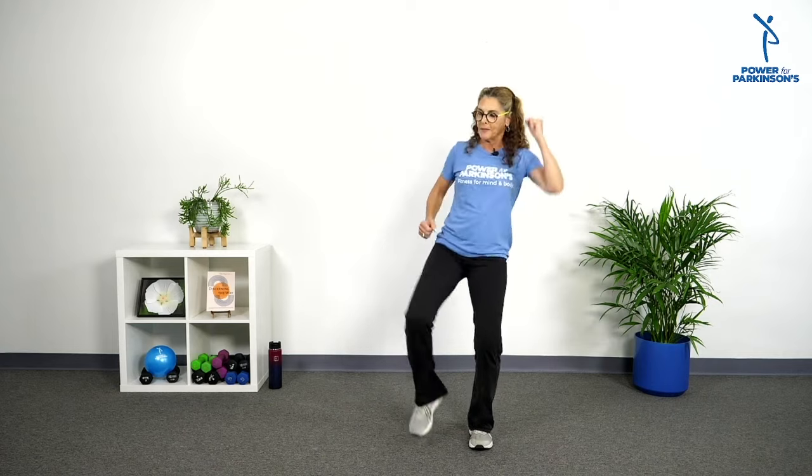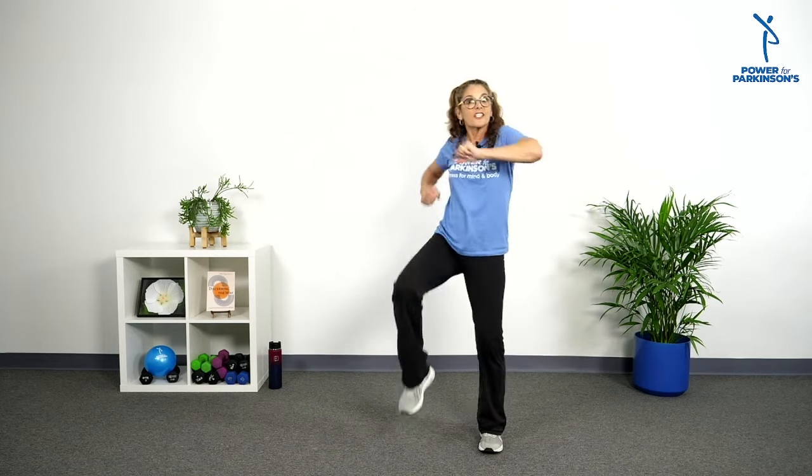It's up, up. Cross it. Cross, cross, back, back. Up. Pattern. Up. Cross it. Cross, cross, back, back. Up, up, up. Cross, cross, cross. Last time. Up, up, up, up. Cross, cross, back, back. March it out.